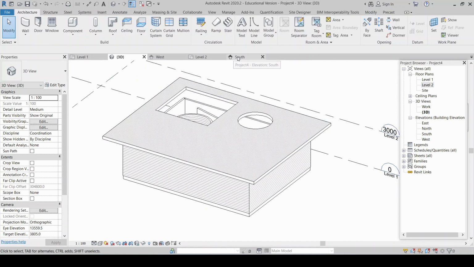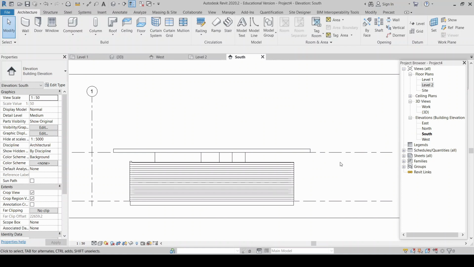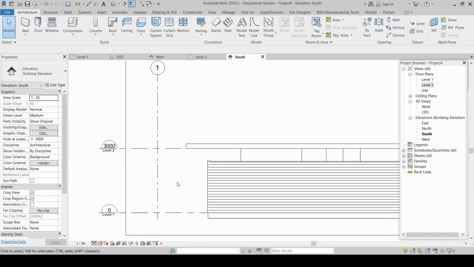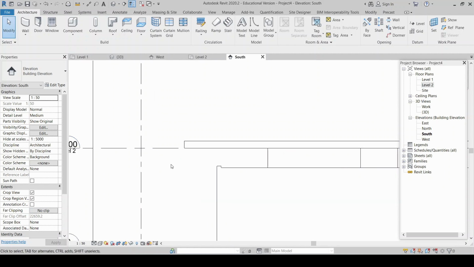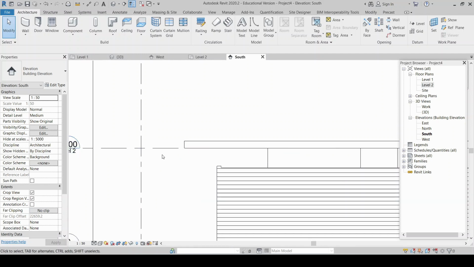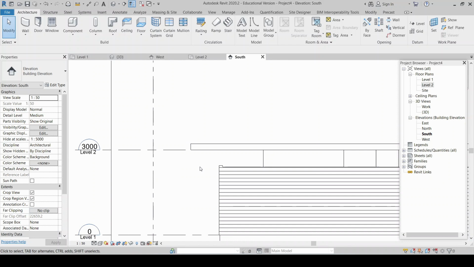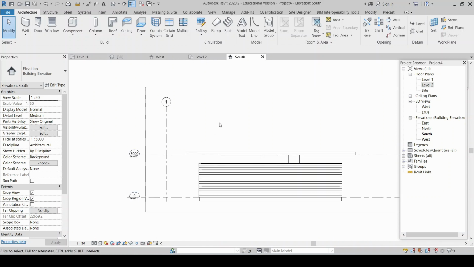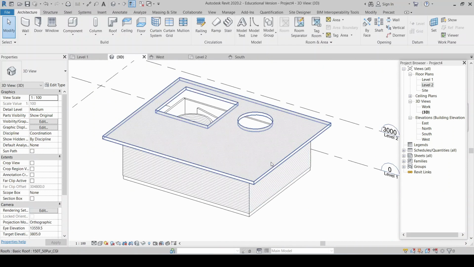And it's generated the roof at the level 2 floor level, which is here. In contrast to a floor, it generates the roof above the floor level. So whatever the floor level is, that's the lowest point of the roof when Revit generates it. So you can see the roof itself sits above the floor level. And we've got no slope, which is a bit of an issue.